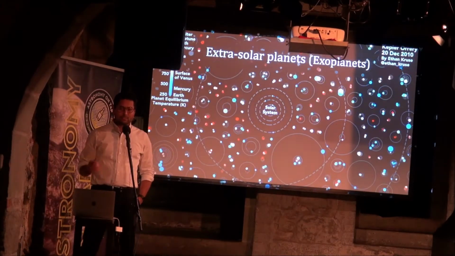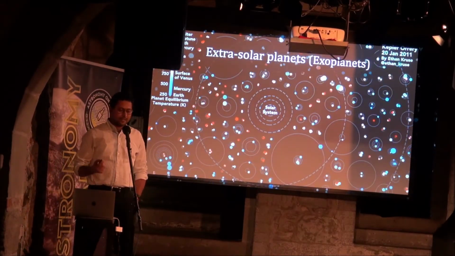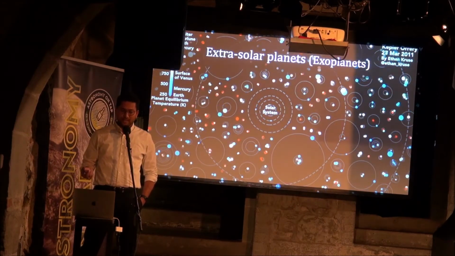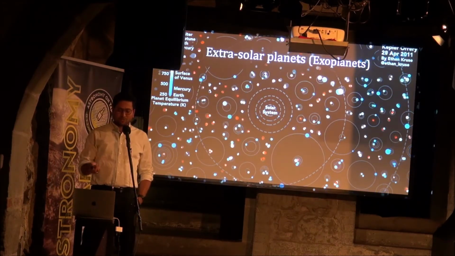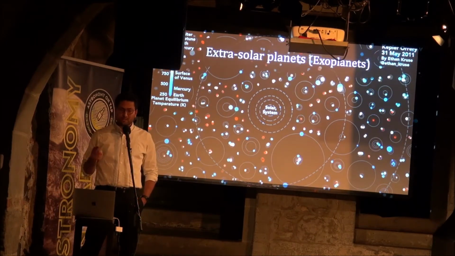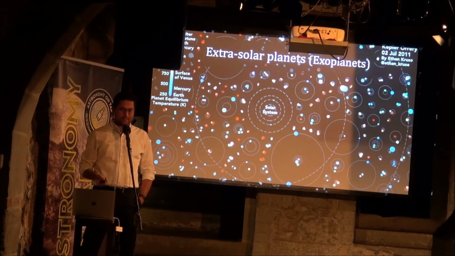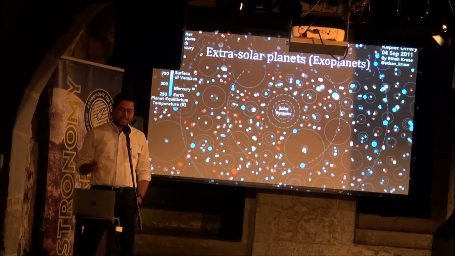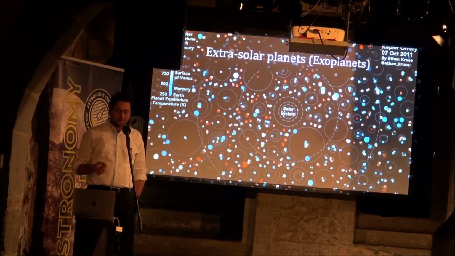So what are these exoplanets actually? Exoplanets are the planets orbiting stars you see in the night sky. And Thibaut told us why you cannot see them. They are very close to the star and they are faint. But with current space missions, we have been able to find a lot of these planets.